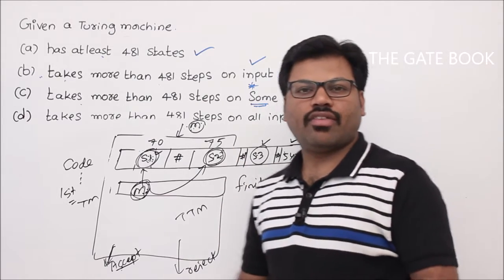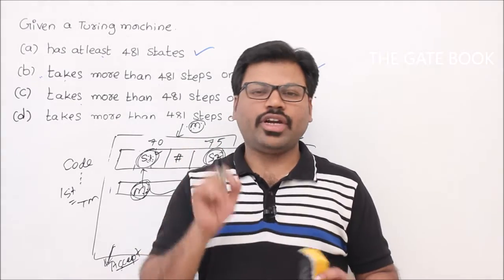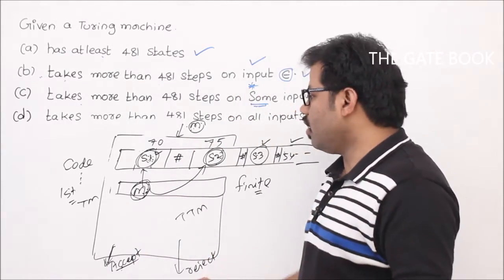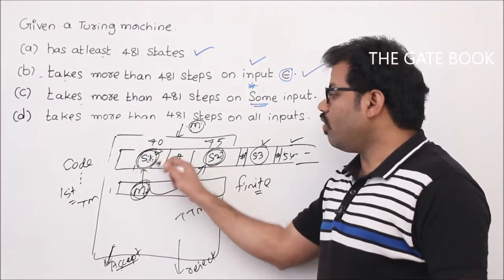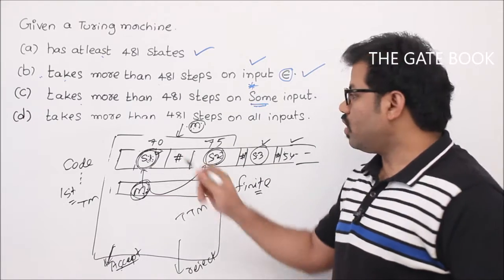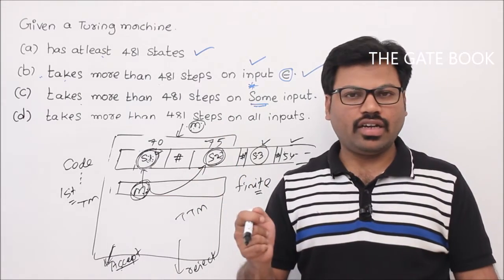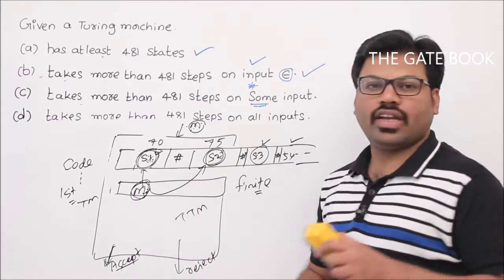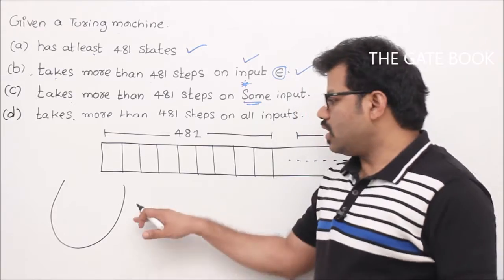Now students will have a lot of questions here. The one immediate question is: sir, everything is fine, but why are you taking only finite inputs? We are supposed to run it on infinite inputs, right? Why are you taking only finite? I will tell you the reason for that. Now we'll see this example.